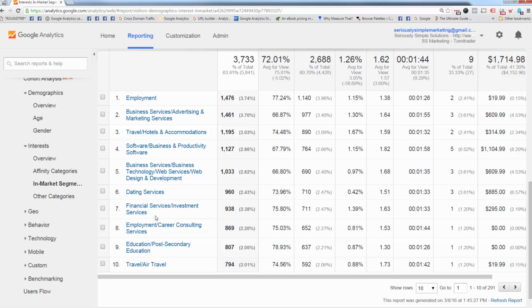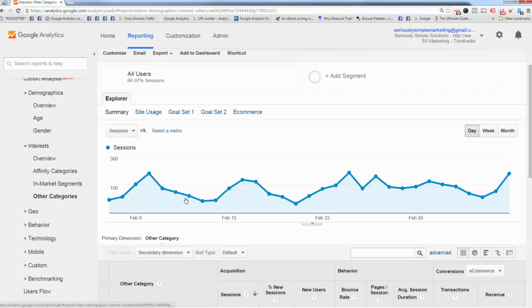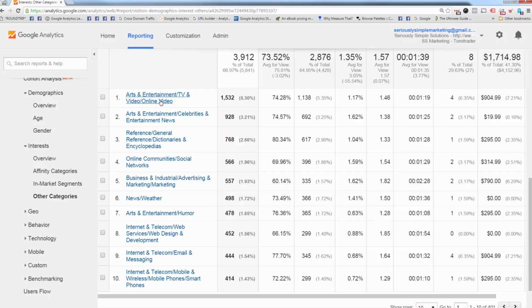And then, of course, they've got a little other section here, with other things that are out there as far as how other more general categories are applying. But affinity and in-market are really your two to give you a little more detail about the people and who they really are. Now, again, we'll use this, but very quickly we mostly go into our Facebook and look at insights there because that's huge, but it is there.